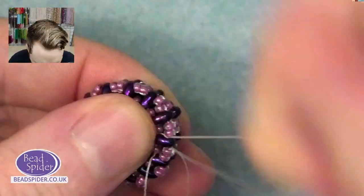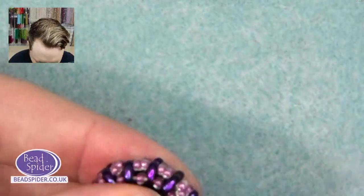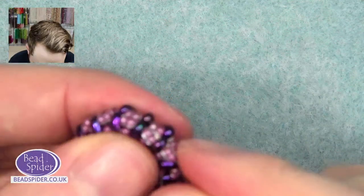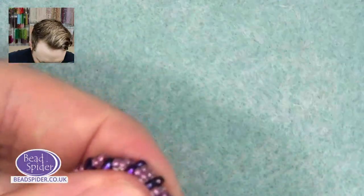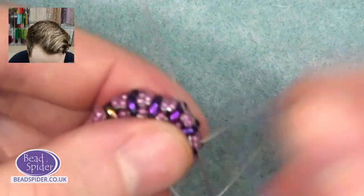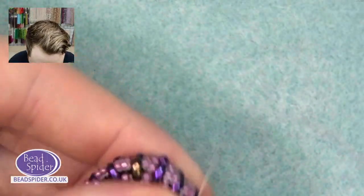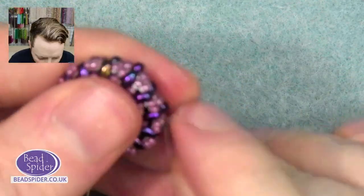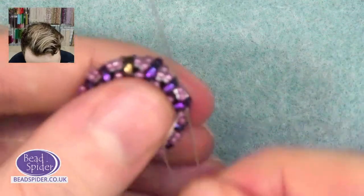Through that twin bead, and just keep going around, round and round and round. Do you know, I think even though it looked really loose, it's definitely quicker and easier to get all the way around when you have to do it again at the end, rather than doing it all at the beginning.